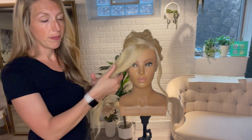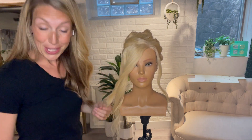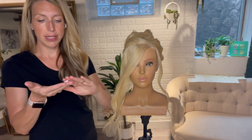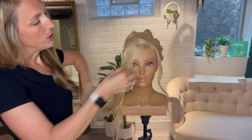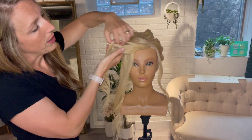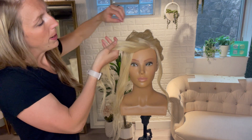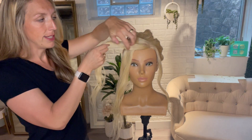Now that it's curled away from the face, I'm going to start by taking a one-inch section at the top. Something very important — use a little styling cream in your fingers. A little bit of styling cream will be helpful as you work through this so that you don't get any frizz. This will help pull those flyaways off her face. Because I have the styling cream in my fingers, I'm not getting it frizzy — it's just staying nice and smooth.